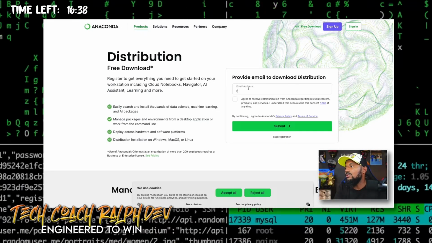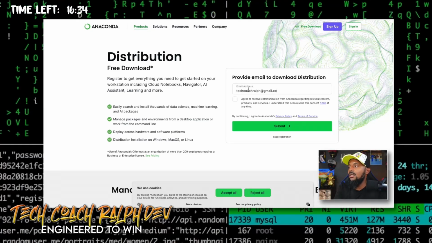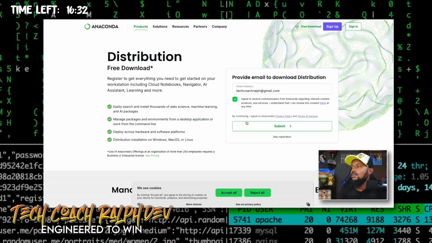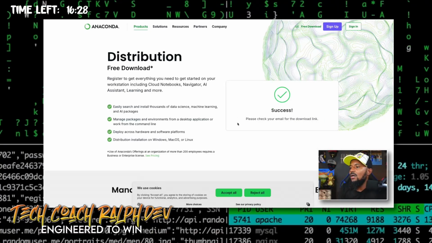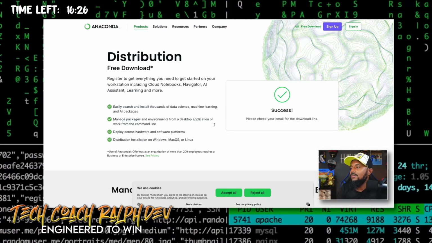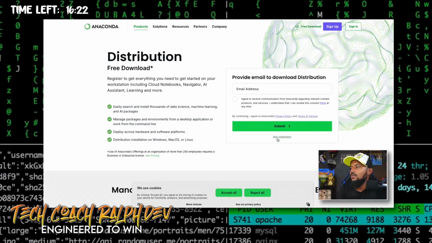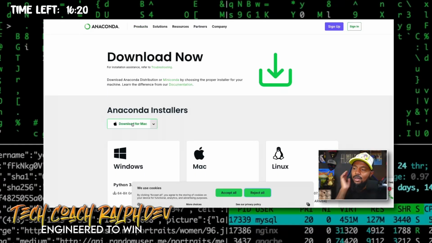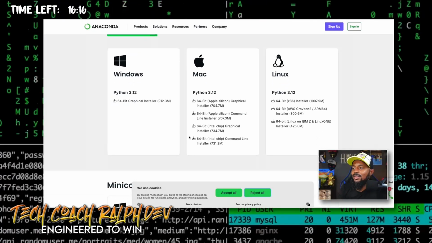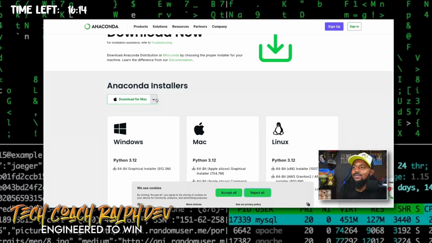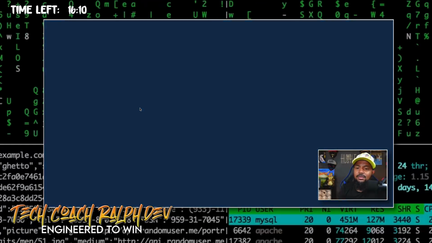Let's go tech coach Ralph at gmail.com. Submit. Actually, I could have just skipped registration, but whatever. Can I do it again? Yes. All right, there we go. You see how small they had that link for skip registration? All right, let's download for Mac. We are doing for Apple Silicon.